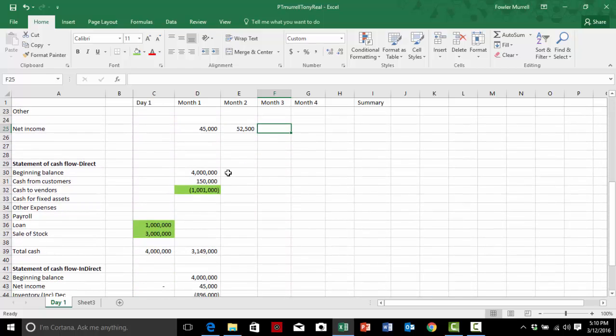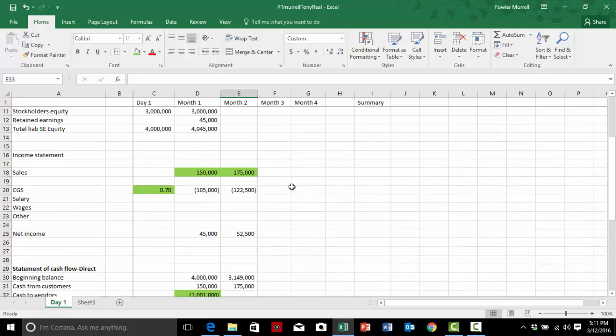All right. So we get to the first line here, beginning balance. Where do we get that from? Well, again, we can drag these items over. We want to always be able to drag over, using what we've already done. This 3,149,000 is equal to that 3,149,000, and that's what we want. The cash from customers represents sales in the second month, cash that we've collected. Drag that over. 175,000 is correct.